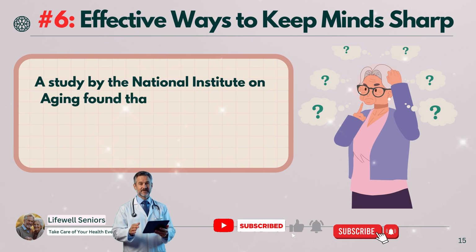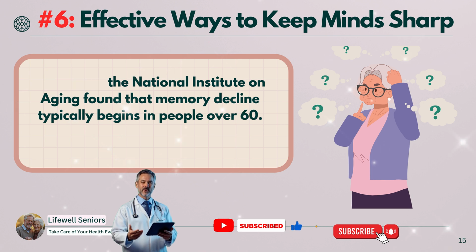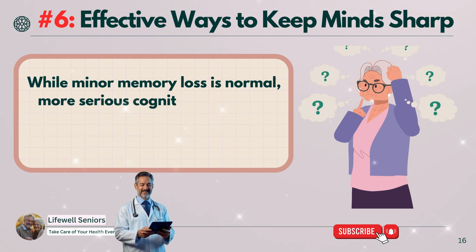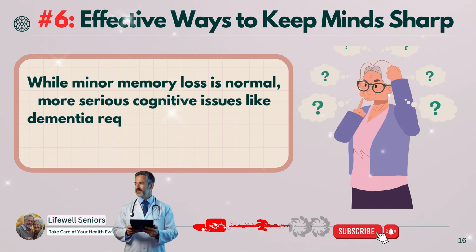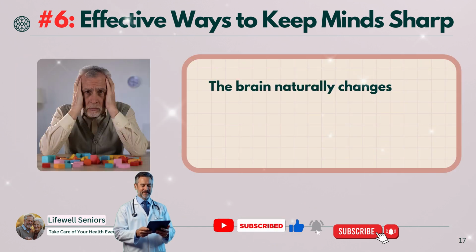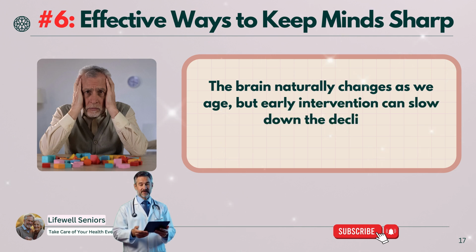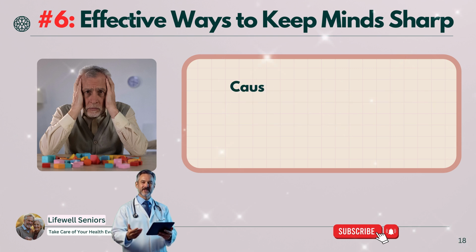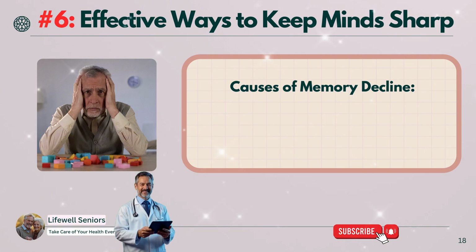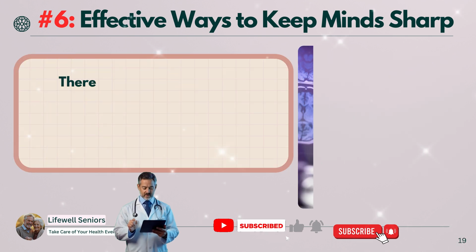As we age, our brain cells naturally shrink, and the blood flow to the brain decreases. This can result in slower processing times, which is why we might find ourselves forgetting things more often. But that doesn't mean we're completely helpless. There's a lot we can do to keep our brains sharp and functioning well as we age. And that's exactly what we'll explore today. If you're noticing changes in your memory or the memory of a loved one, don't ignore it. Early detection is key. Recognizing early signs of memory decline can help improve quality of life and prevent serious complications down the line. Stay alert to the warning signs.